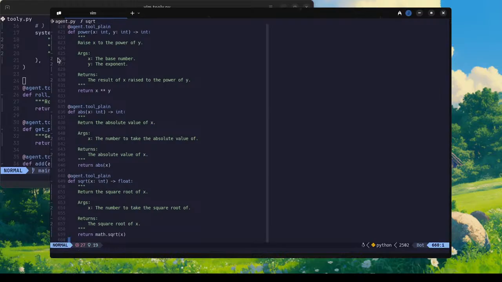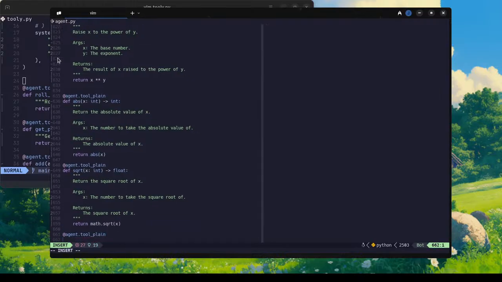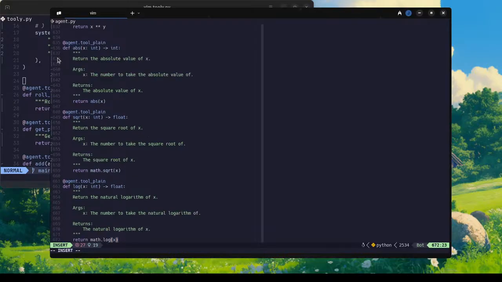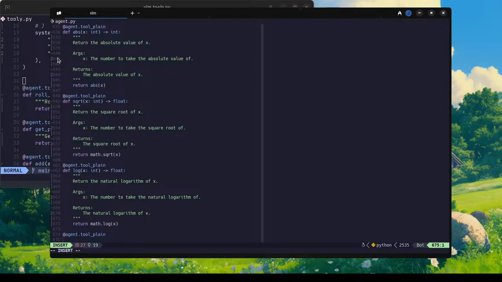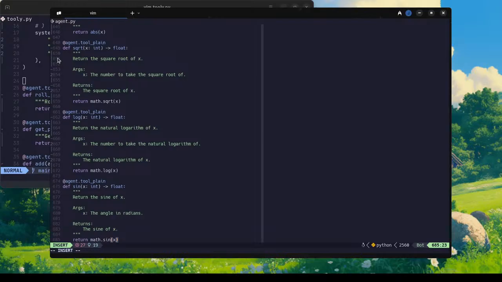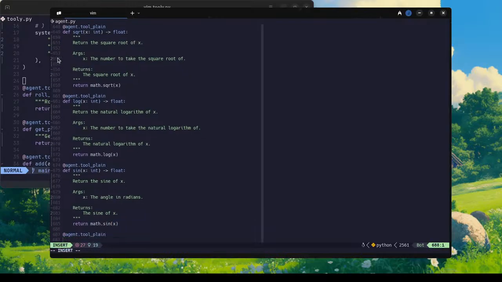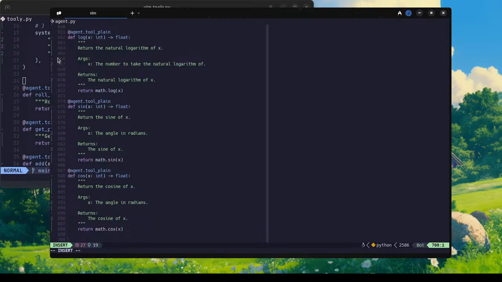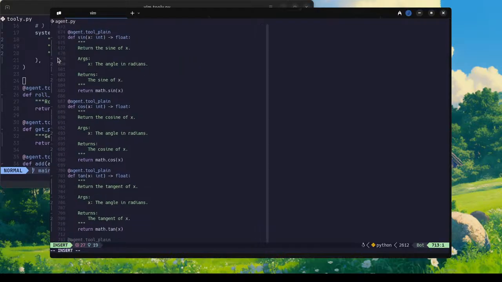For the math to get that right. Cube root, log, okay. This looks like too much, but I'll take it.